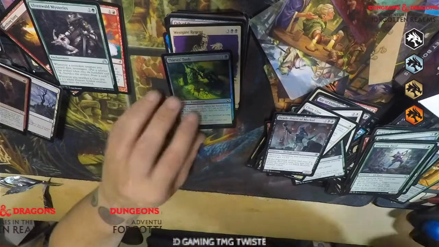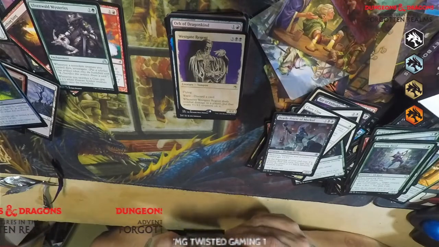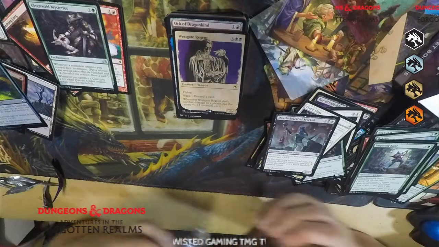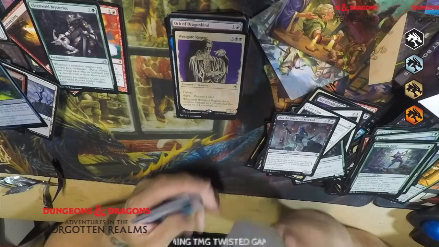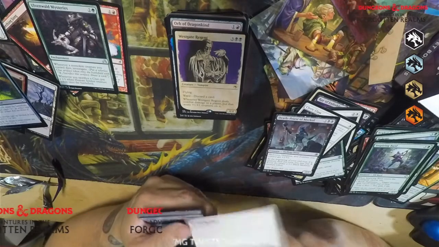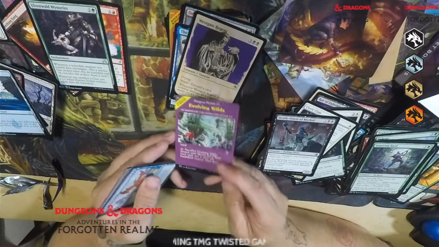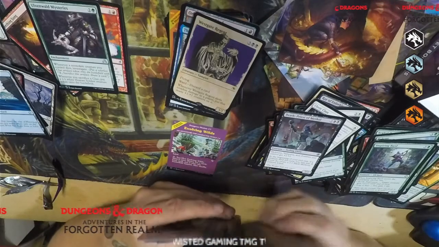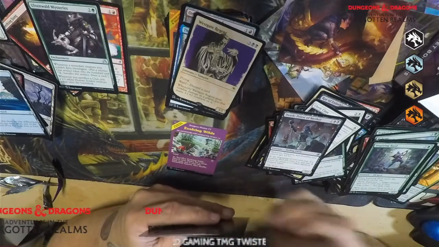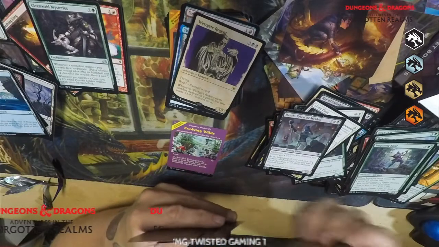Alright guys, so now let's move on to the next pack. That's our foil for that one. Our art card is Hoard Robber, right there. Dungeon Descent. Our book card is an Evolving Wilds. That is pretty cool. I have to say that I like that one. That is nice. That's pretty cool to have that in this set. Hey, let's go.